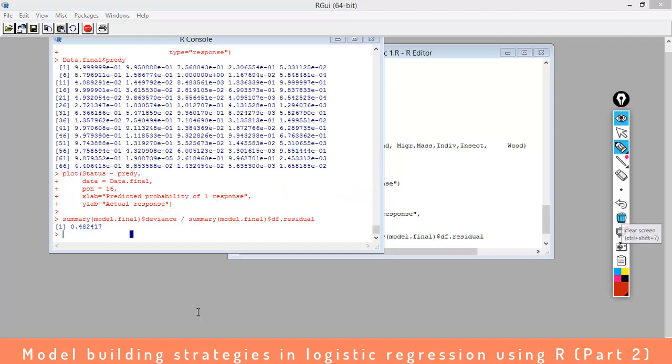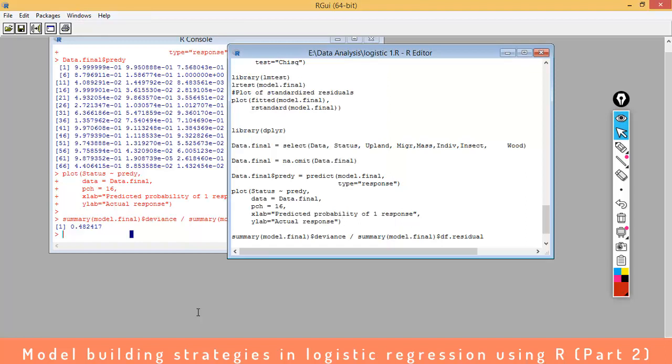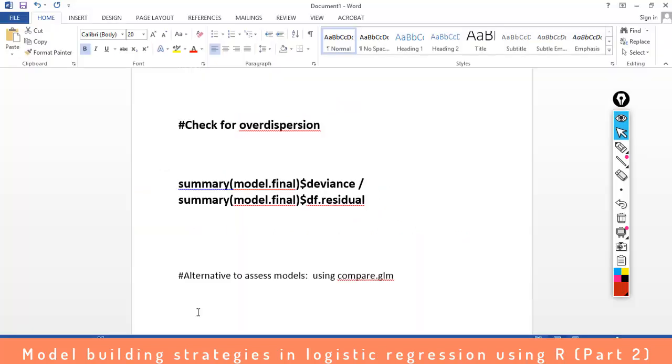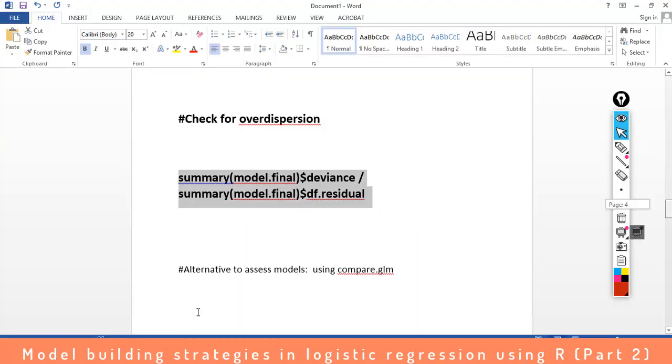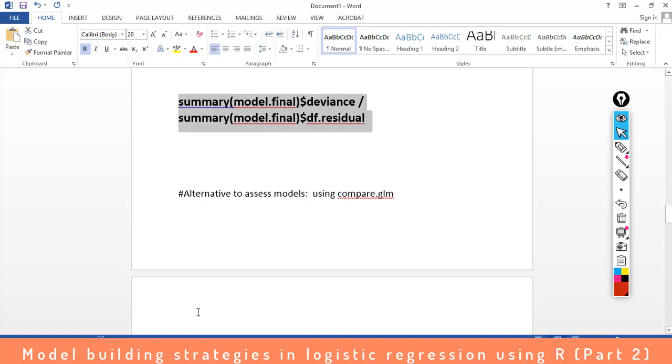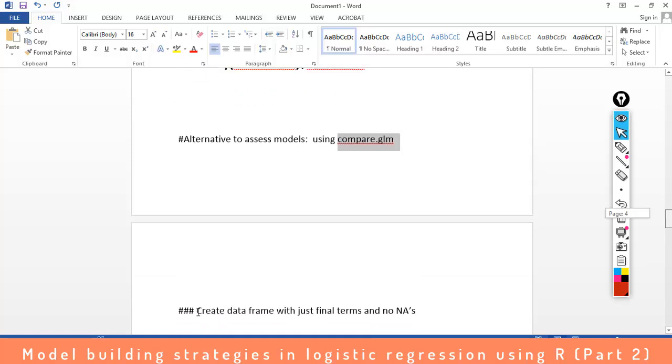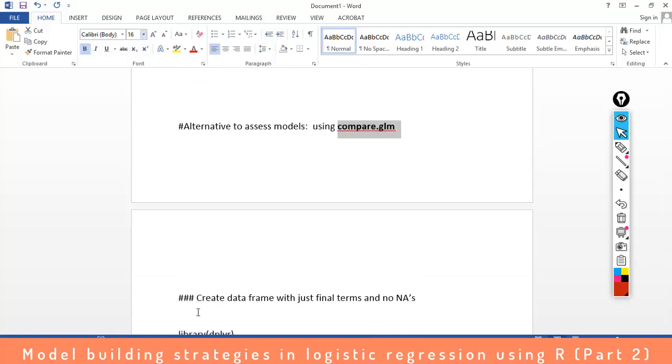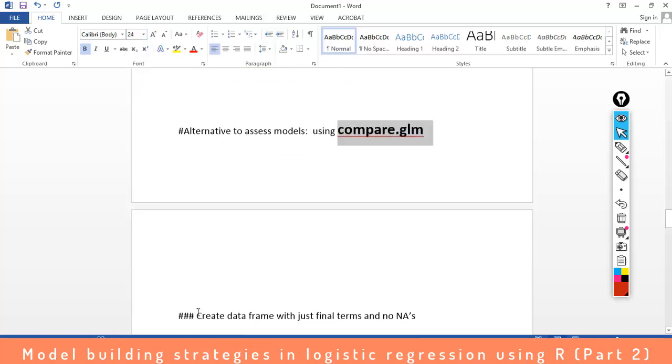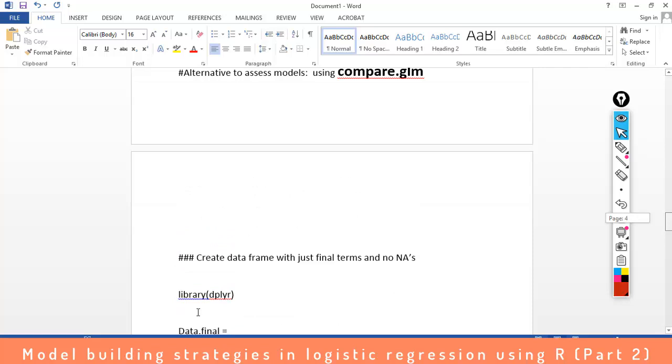Now we discuss another alternative method of model building using the compare.glm function. First step is to create a data frame with just final terms and no NA.